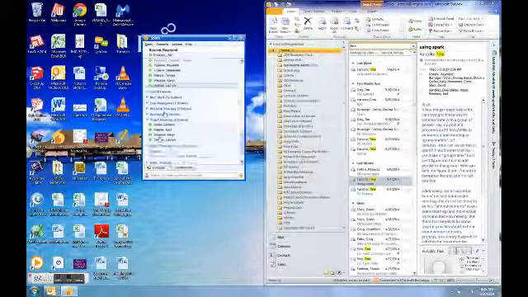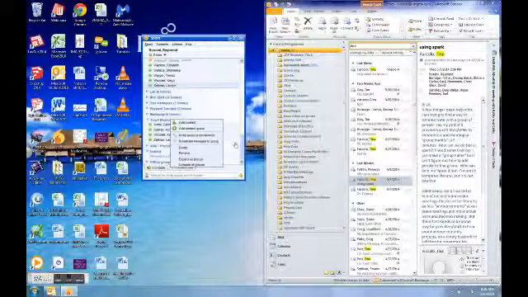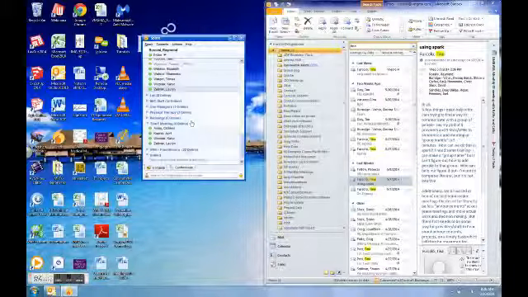The nice thing is, every time you want to send that message, it's already saved in your Spark drop-down list. So if you want to send another message down the road, you just right-click on it again, broadcast message to group, and then send the message, and it'll go through to them.